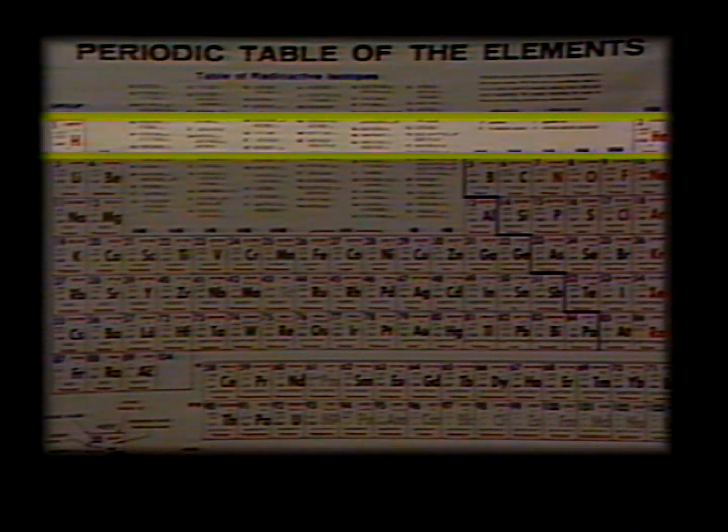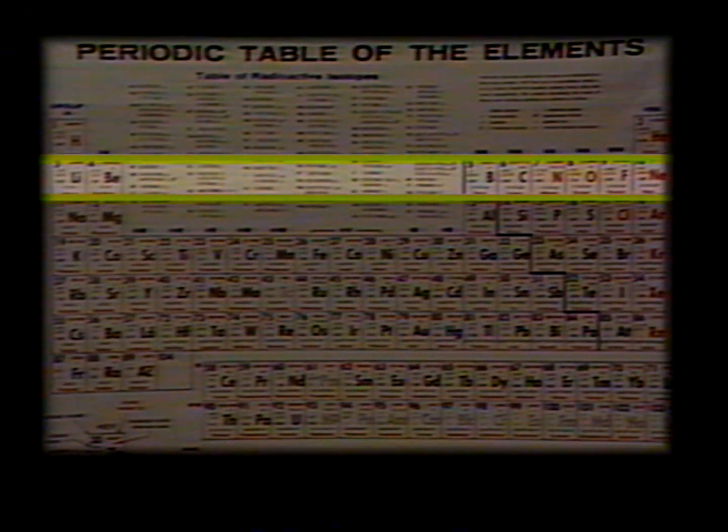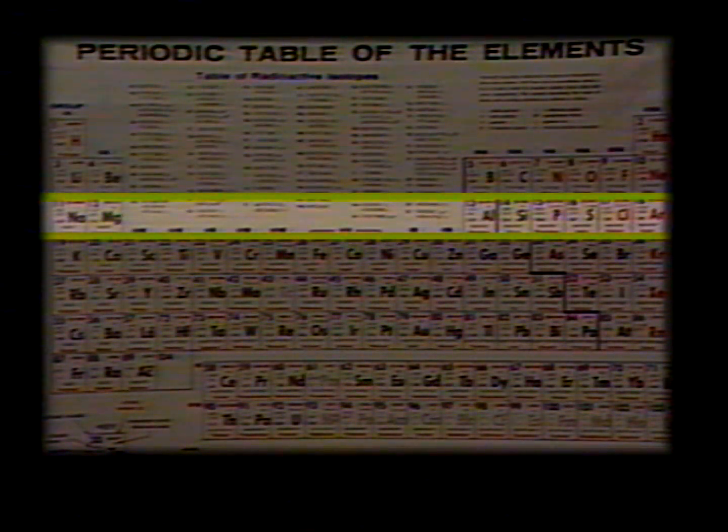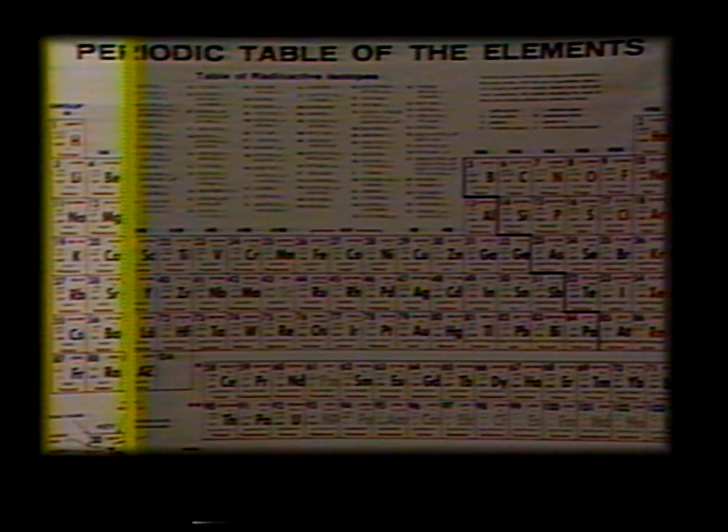Let's review what we have covered on this videotape. The principal quantum number of all the A groups corresponds to the row in which it falls on the periodic table. Here are the A groups, and these are the rows. Therefore, the principal quantum number of this row is 1, this row is 2, this row is 3, and so on. In reviewing the L numbers with the periodic table, we can make this summary.